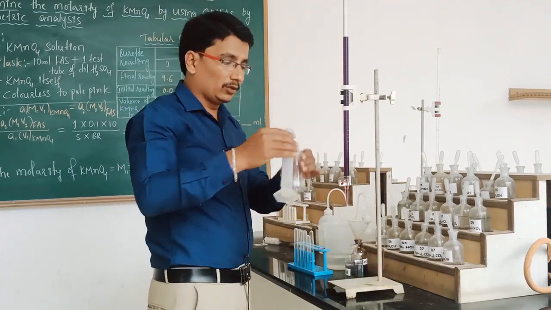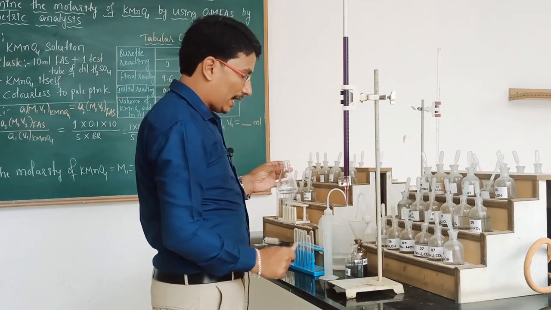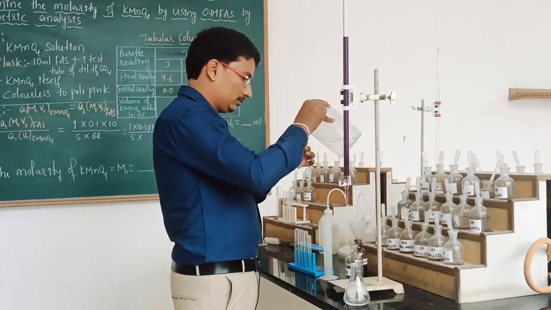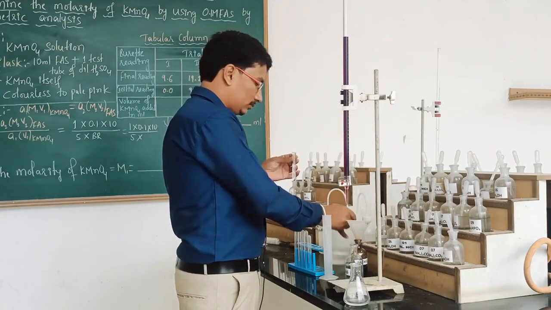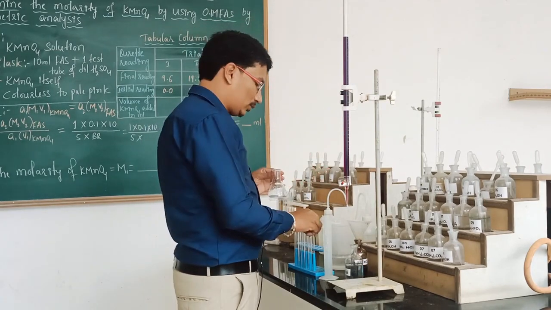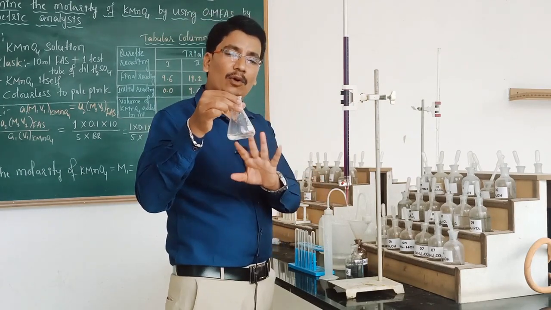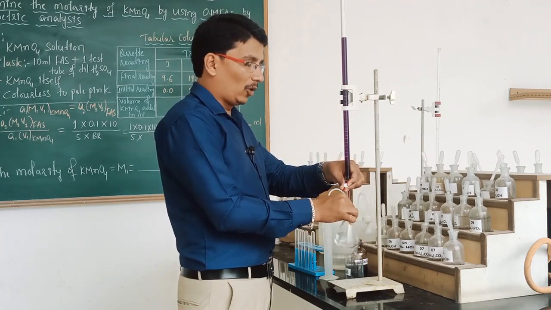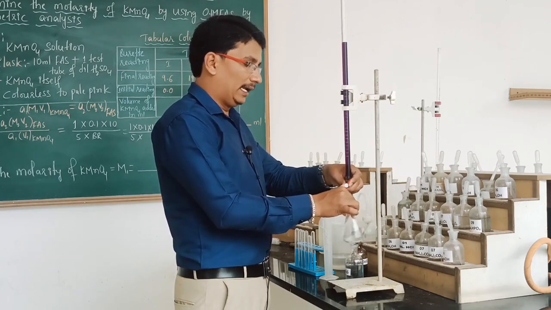Yes. 10 ml FAS solution ತಗೊಳ್ತಿದೀವಿ. To this 10 ml FAS solution, we have to add 1 test tube of dilute H2SO4. After that, we have to titrate this FAS solution against KMnO4 solution. Same procedure. Conical flask ಅನ್ನು right hand ಅಲ್ಲಿ ಇದೇ ರೀತಿ ಹೋಲ್ಡ್ ಮಾಡಬೇಕು. We have to observe the bottom of conical flask during the experiment. Drop by drop ಅನ್ನು ಆಡ್ ಮಾಡ್ತಾ ಹೋಗ್ತೀನಿ. ಎಲ್ಲಿವರೆಗೂ ಆಡ್ ಮಾಡ್ತಾ ಹೋಗಬೇಕು to get a permanent pale pink color.